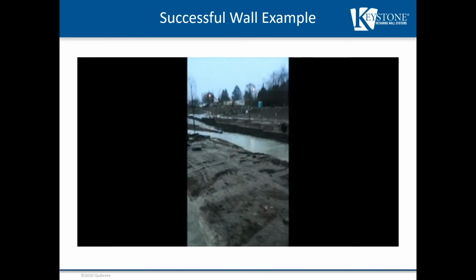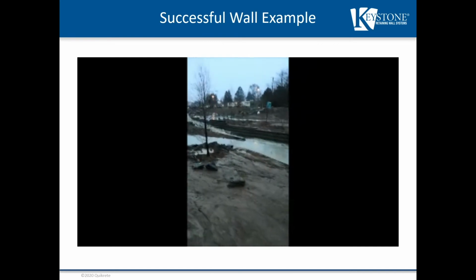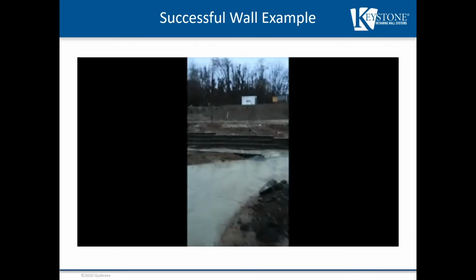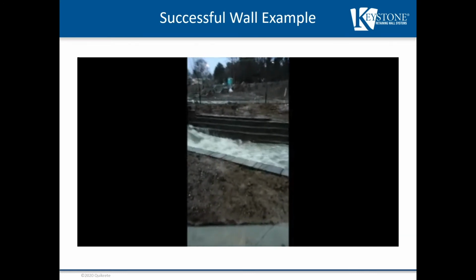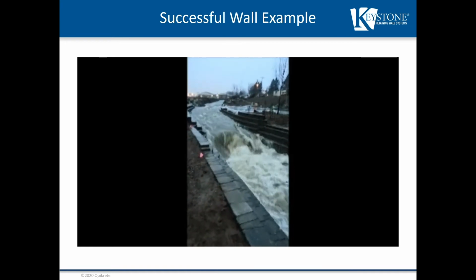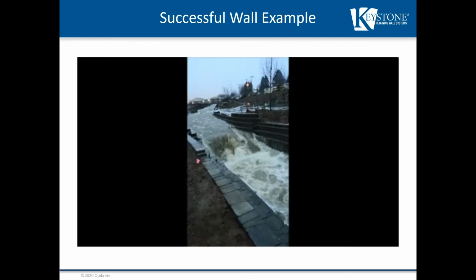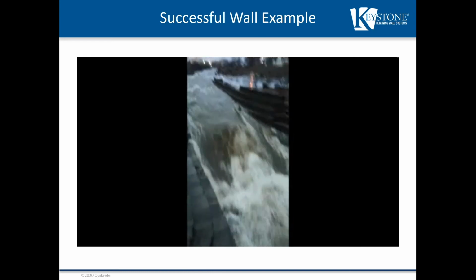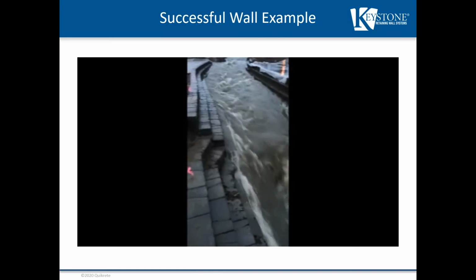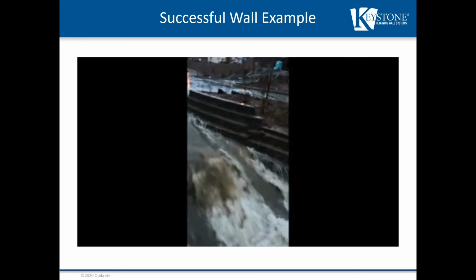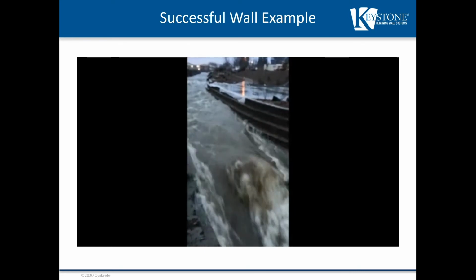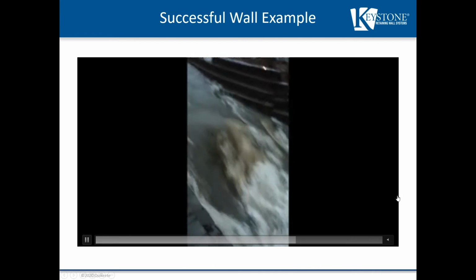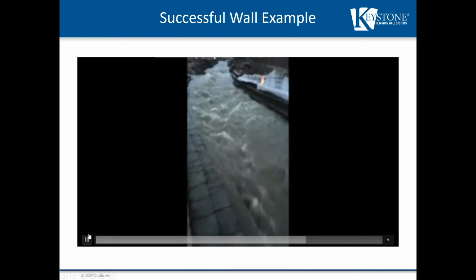We have 1,200 lineal feet of Keystone Country Manor that went in on this job. In the design, we incorporated the things that we talked about for this particular application, and the wall is still there performing well every day. This was a over 100-year storm event that happened roughly a year after the walls were installed. You can see they have some downward dissipators or downward flow to help try to control the flow. The bottom of this channel was actually concrete lined to help protect everything, which was a good design feature to have in this particular application.